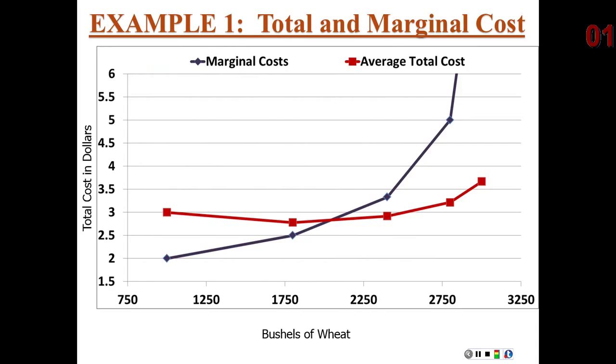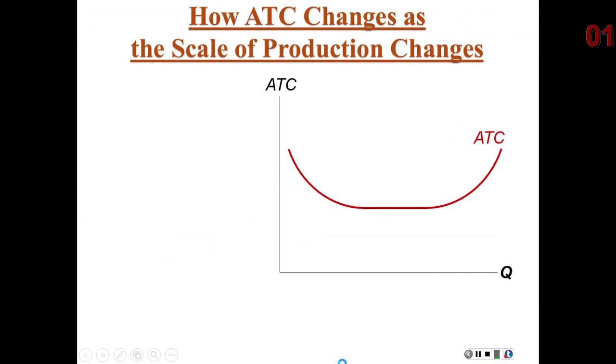Okay, remember we had our typical U-shaped average total cost curve and our typical upward sloping marginal cost curve. And we said we had a special name, if you'll remember, for where these two curves intersect. And we said that is the efficient scale. That is the minimum of average total cost, when marginal cost equals average total cost.